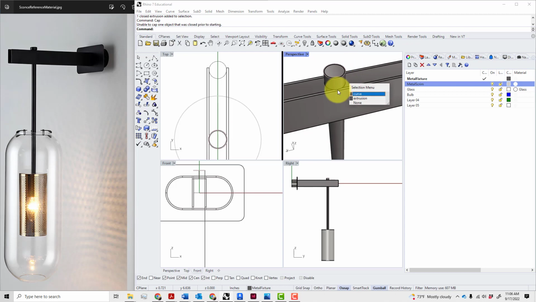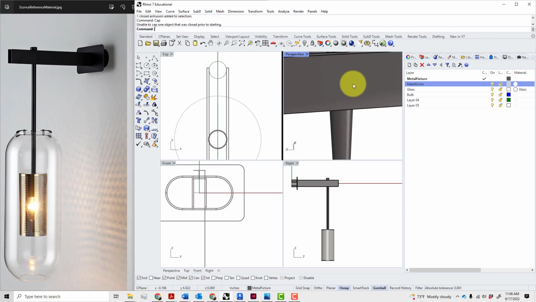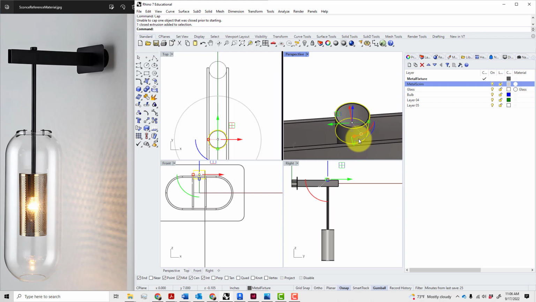I'm capping it just to give it a solid form. Alright, so there's that. It probably needs to be thicker.